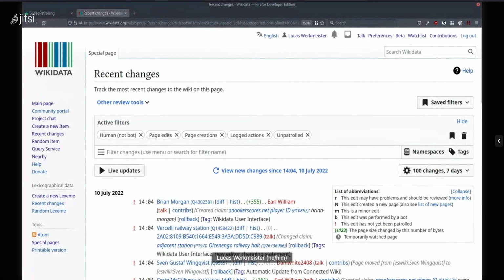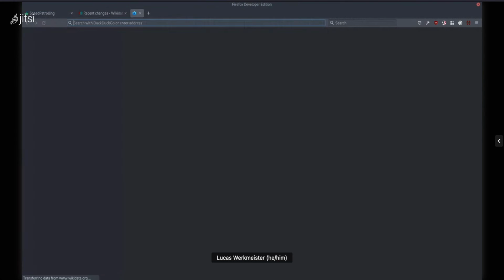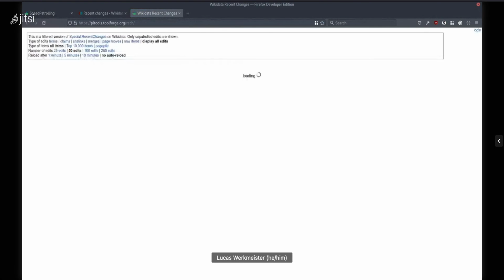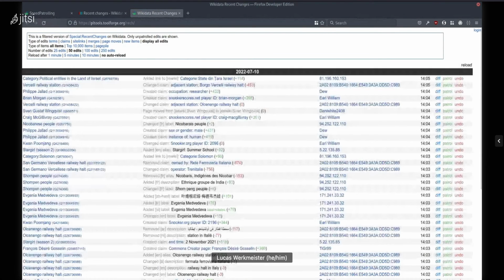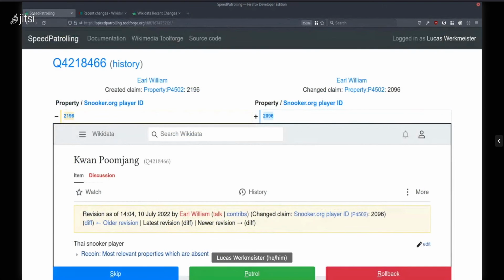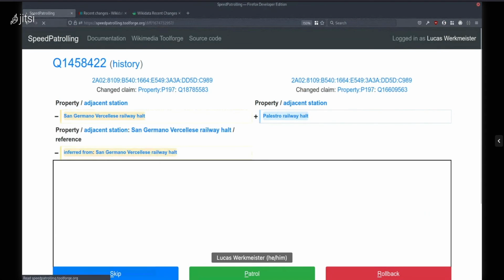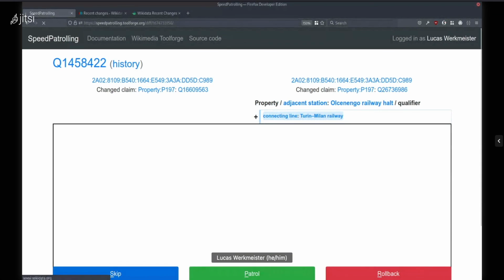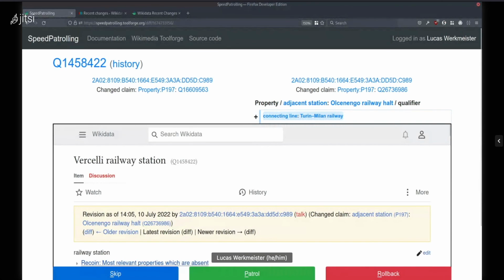And I think there are some other tools like this, what was it? PL tools, rec, I think. Yeah, recent changes that have a slightly more complex user interface, but that might be more useful in other situations. And I think that's already all I have to talk about this tool. There's not that much to it, but can still be useful. Are there any other questions? Otherwise, I think I'm done and we have a few more minutes left.